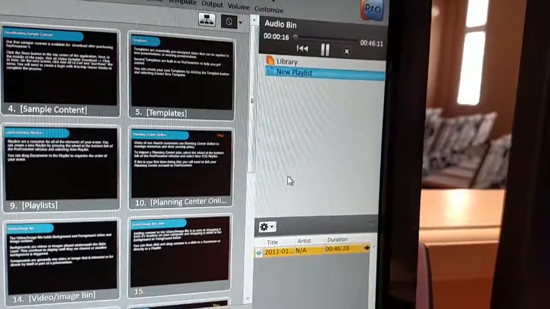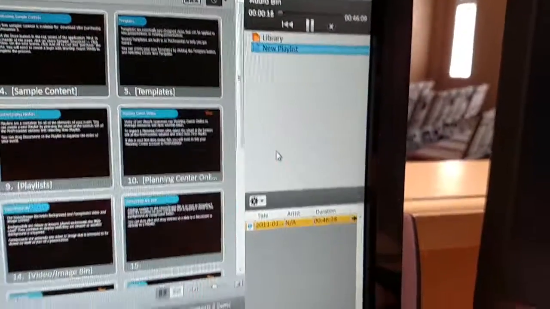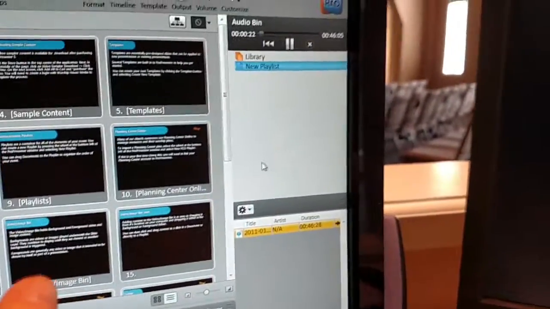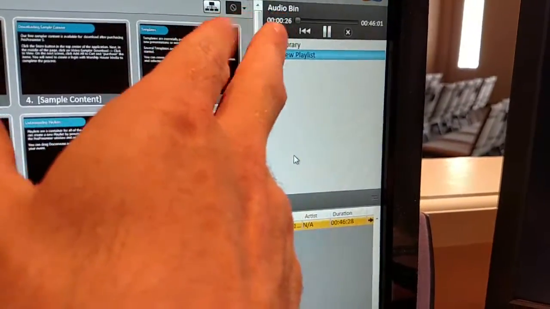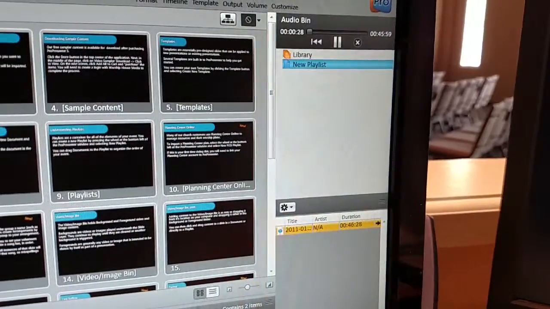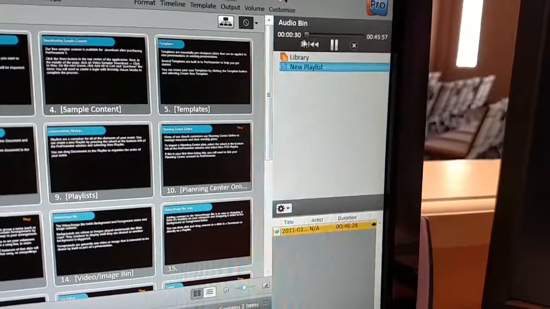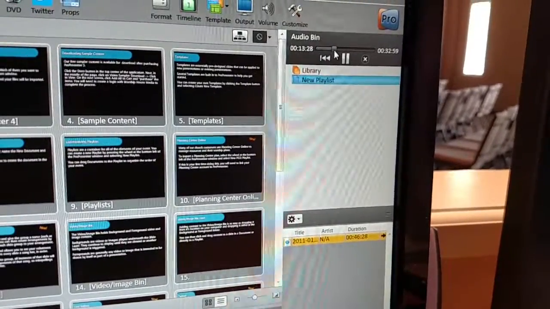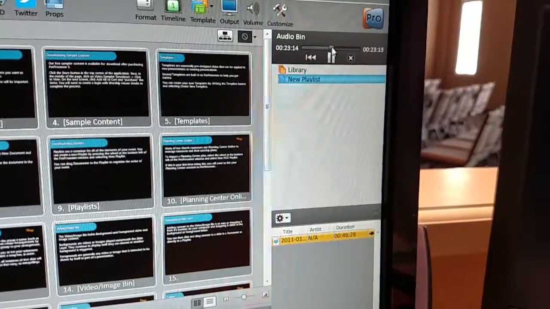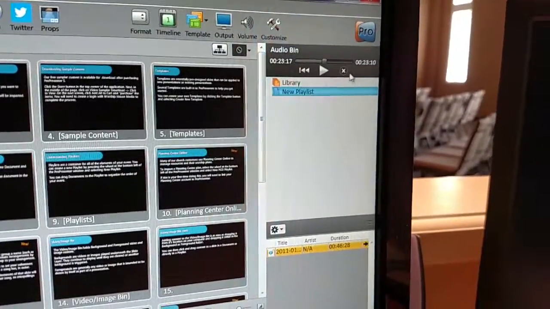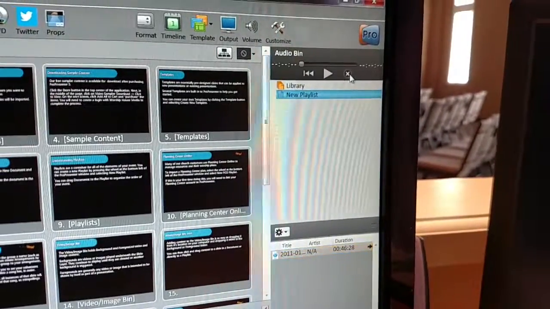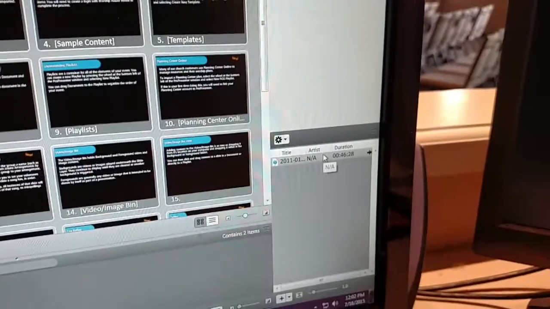And so it's playing audio right through ProPresenter. Everything can be controlled right here through ProPresenter. It has many features that we don't use. You've got your slider, so again, you can control it to wherever you need to go. Anyways, you have to click and drag in order for it to happen. You can push the stop button, can push the X button, and it just clears it out.